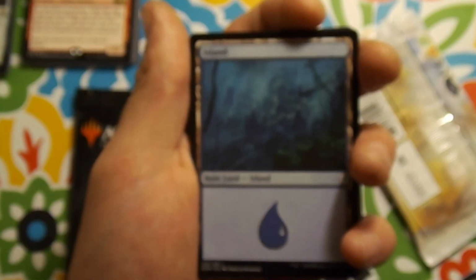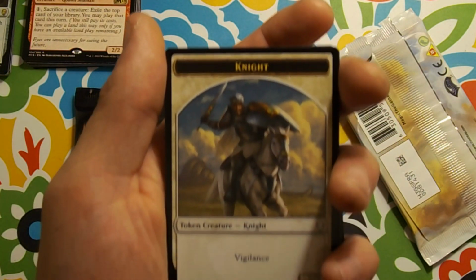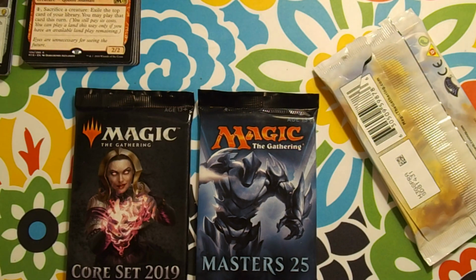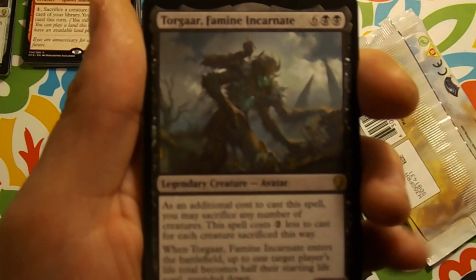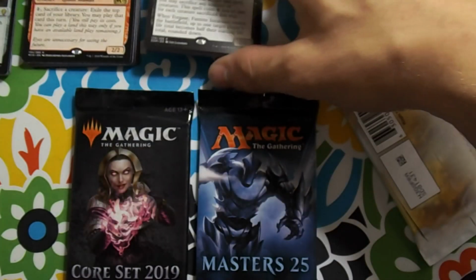Then we have an island. Then a night token. 2/2 night token. Well, that's our third pack. Torgar, Famine Incarnate, in case anybody missed it. 3 down, 2 to go.